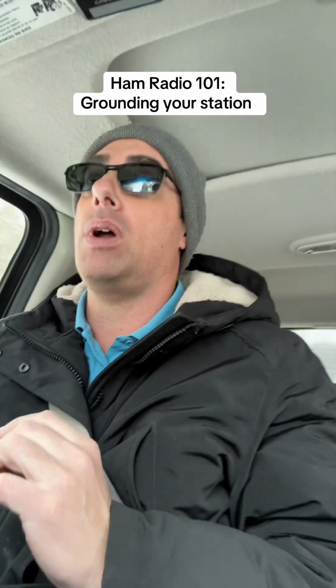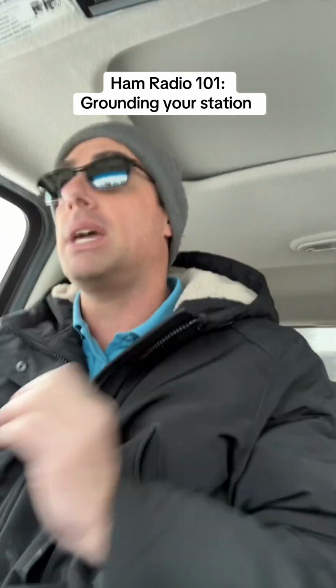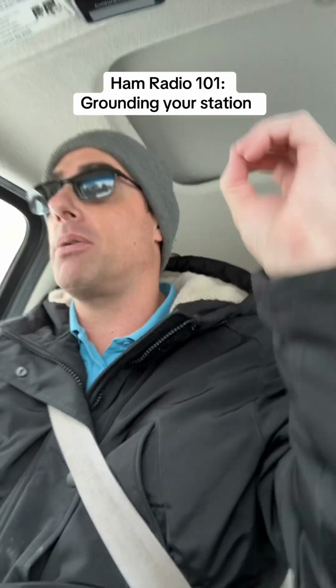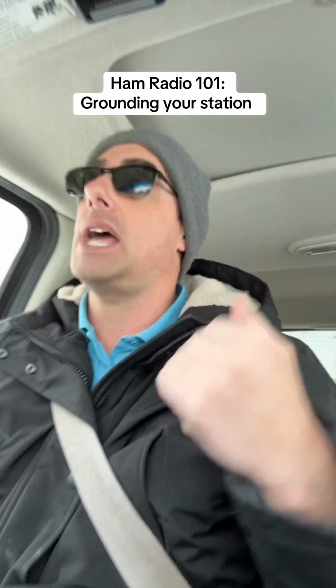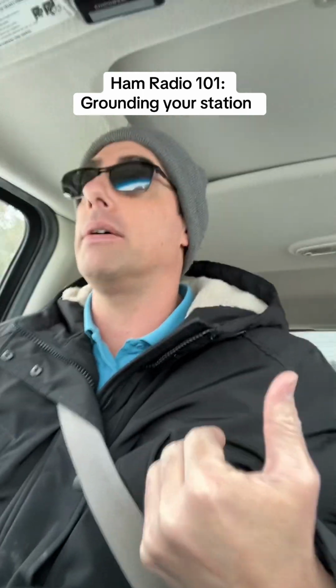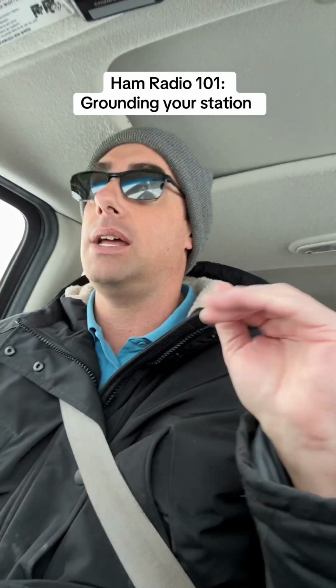There might be a ground rod over off the power pole. I've never researched that. So because I had no idea where these ground rods were, I said, screw it. I'm tapping a rod right here next to my shack, and that's all I'm doing. So I tapped the rod in there, and that is my station ground for all RF. It's not attached to anything else, but that is okay. It has worked for me.